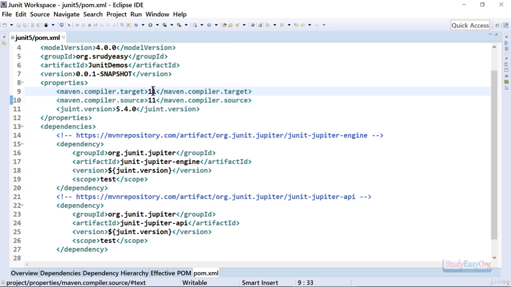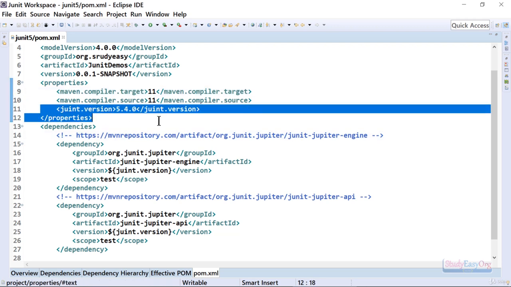Now friends, you can definitely play with this. You can make use of version 1.8, 1.7 or for example Java 10 or 11, it's up to you, and it won't make any difference, but I suggest using Java 1.8 or above. Then we have the setting which is JUnit version.